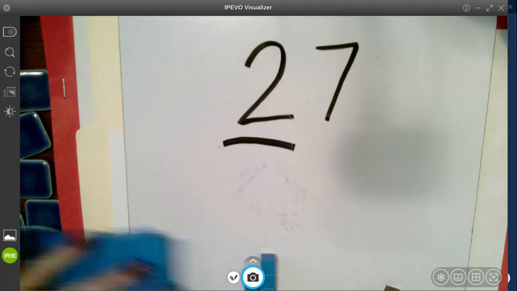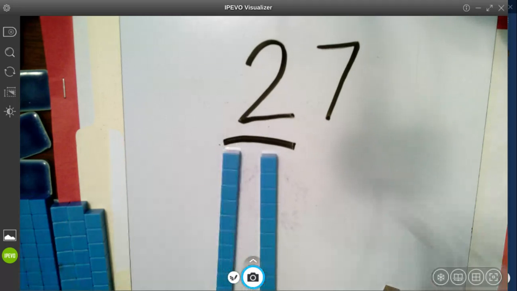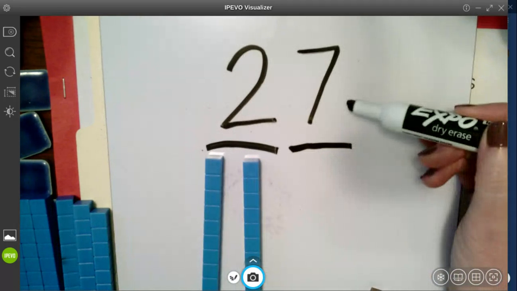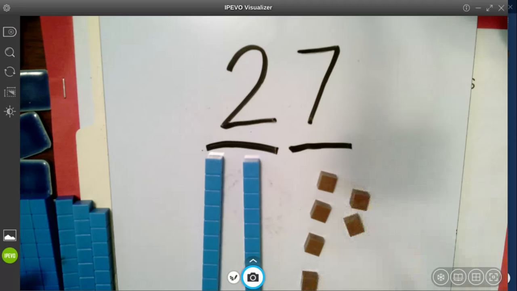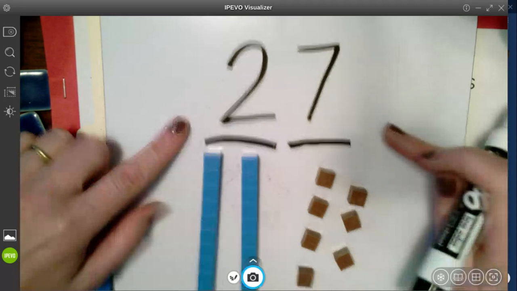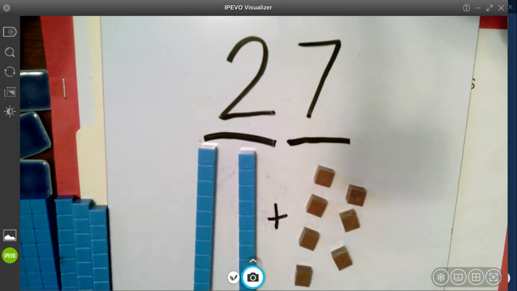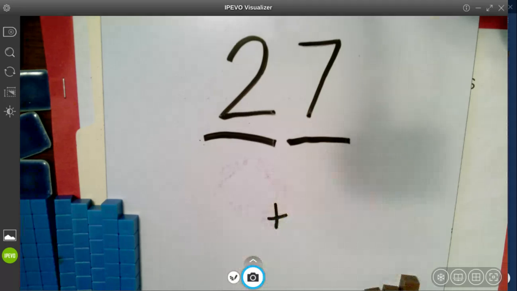Good job. You should be taking all of your 10s and just counting out 2 groups of 10. And then we're going to move over to our 1 side. And how many more 1s will we have on this side? That's right, 7 again. 1, 2, 3, 4, 5, 6, 7. 27 means 2 groups of 10 plus 7 more 1s. That's what that number means. Let's try a couple more together. I'm going to move that back over into its spot, get it into its little categories. Okay, let's try this one.